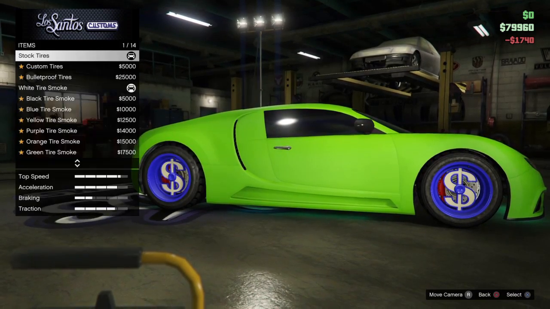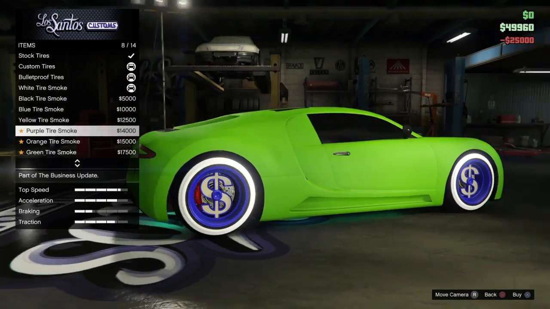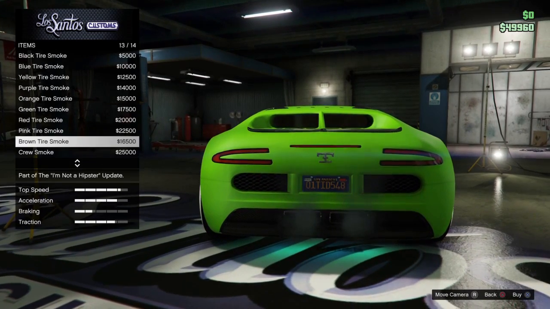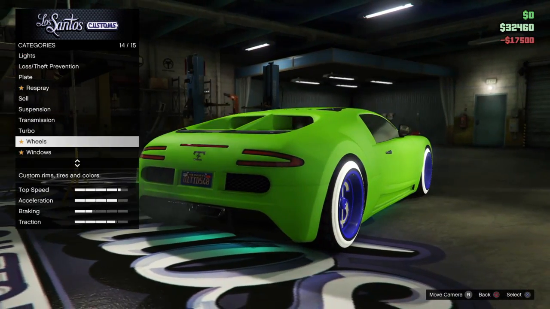Okay, so wheel accessories, custom tire, bulletproof. This is the same stuff they use. Oh, it's all white, though. That's nice. So green, I think green tire smoke. Yeah. So that's it, I think. That's all we have.